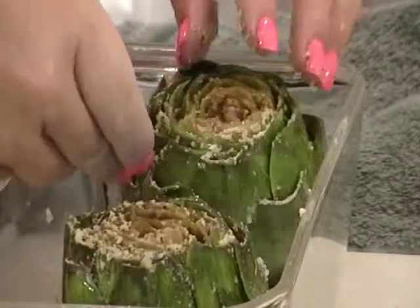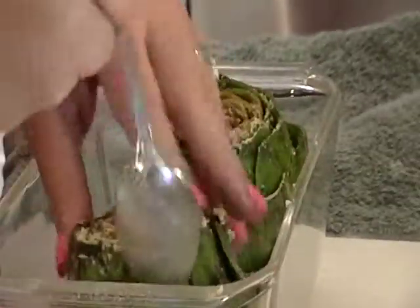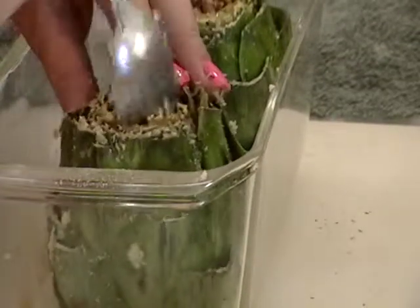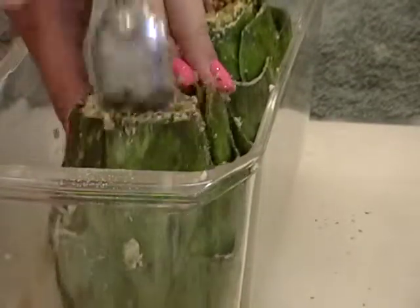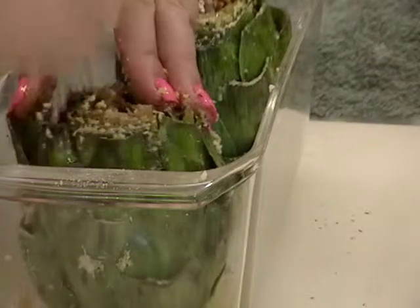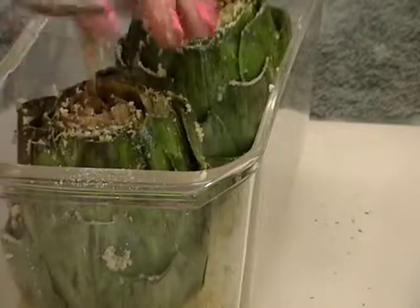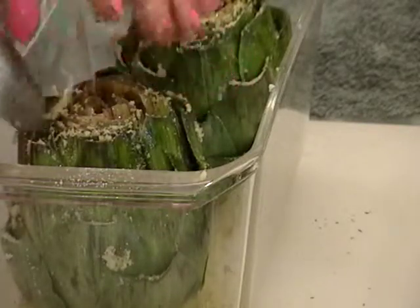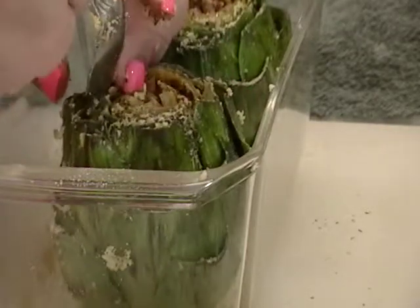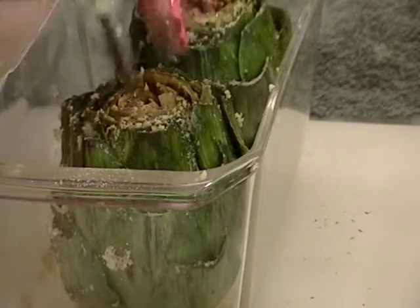You'll find that the leaves — it's a flower — they all go one right into the next. So you can kind of just go around in a circle and it'll take you from one leaf to the next and bring you back around into the center. It doesn't look like too much spice got down inside these leaves. You don't have to do it messy — I'm kind of doing it fast here for the video.